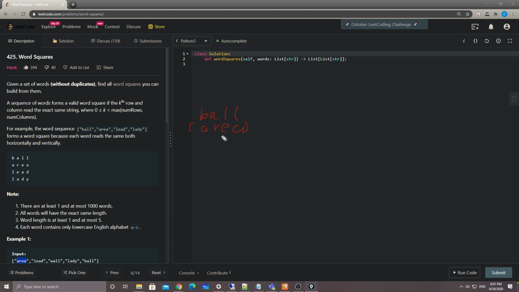Now it's time to fill in the third word. Same thing as when we filled the second one. To fill the third one, the prefix has to be equal to LE here, because we need the word to be the same horizontally and vertically.